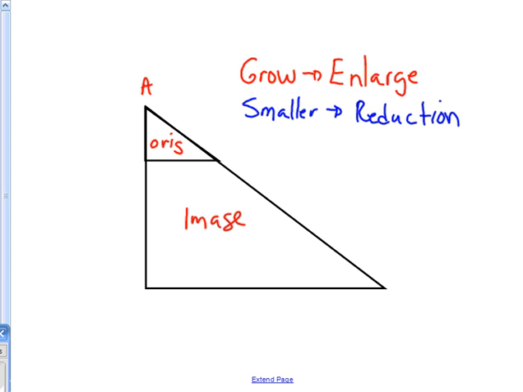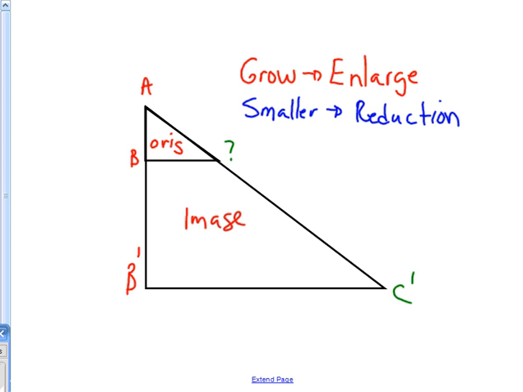Let's go back to our image and original notation that we talked about before. If we called the point in the bottom left-hand corner of the original B, what would we call the bottom left in the image? We would now call it B prime. You're correct. You guys are right on the ball today. I'm impressed. At the bottom of our hypotenuse, if this was a right angle triangle and I called it C prime, what would this other point be? This last point that we don't know, located right here.